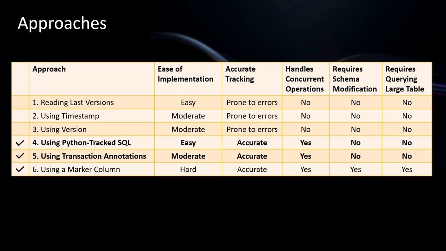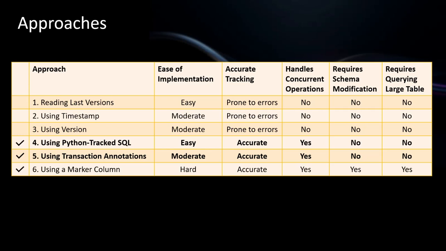So if there is a version available, which means the merge operation has been completed, you extract the stats from it. But if you expect concurrent operations for this as well, you are going to experience the same issue. So the second and third approaches give you accurate values. If you expect concurrent operations, then you should not use the second and third one. Right. Now, fourth, fifth, sixth, that's what we are going to discuss.